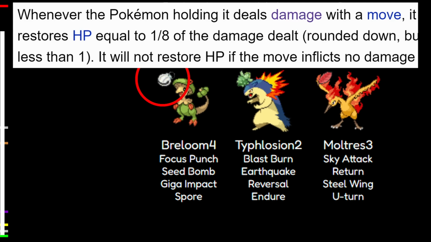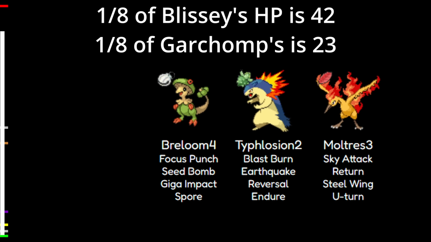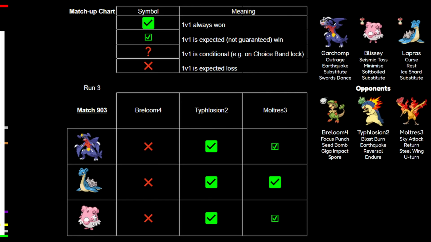Shell Bell doesn't see much serious use. It heals you based on how much damage you do, which is often very situational, and usually a player would just take the extra power that another item can offer. But this Shell Bell is a perfect item for Breloom in this situation, as Breloom can be due a massive heal on both Garchomp and Blissey if it hits them.